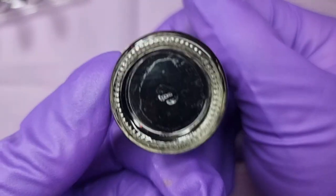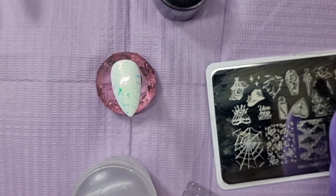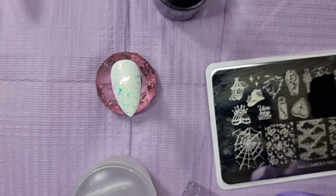I don't know why I show you the bottom, because you can't see it. It does actually say Black Knight on the bottom, but I realised at the time when I was doing that, you cannot read that, because it's black writing on a black stamping polish.